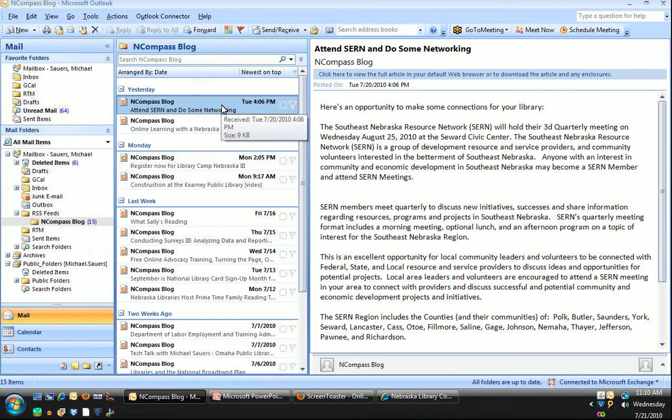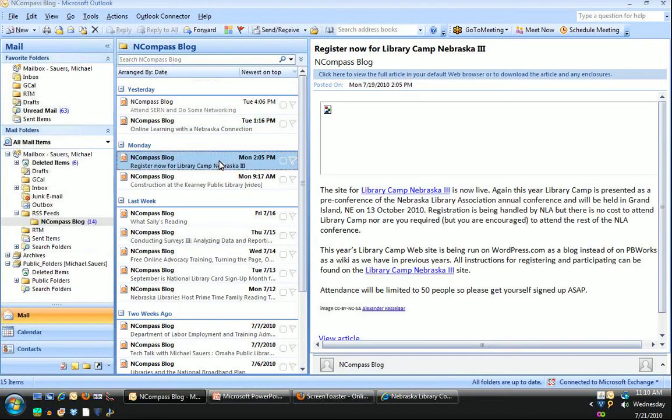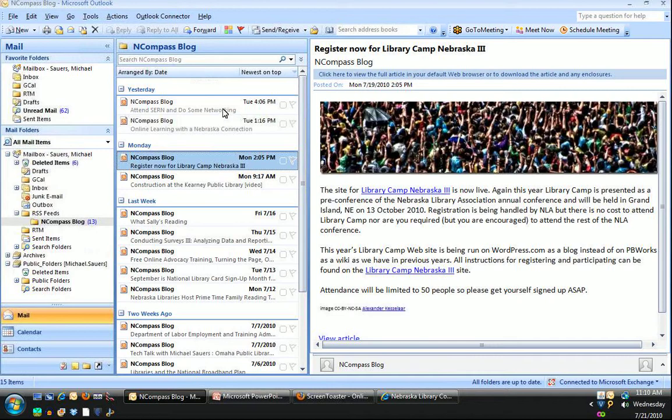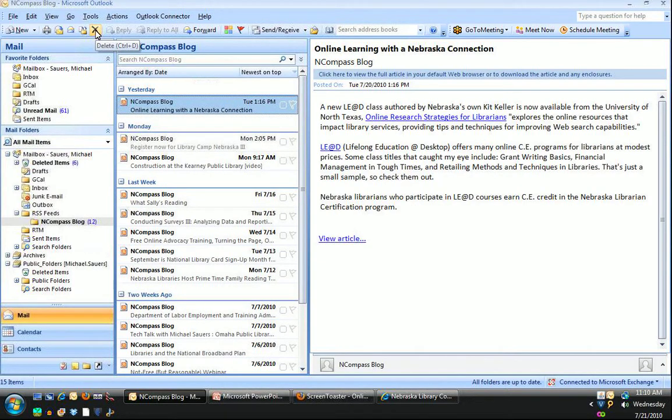Like email, you can sort, you can search this content. As we click through, notice that the previous ones will be marked as read. And you can leave those. They'll kind of clean themselves out. Or if you say, hey, I've read that, I can go ahead and click delete or press the delete key, and it will disappear, and you'll never see it again. So this is one way you can subscribe to RSS feeds. If you are a heavy Outlook user, you like the Outlook interface, feel free to just go ahead and subscribe to them using Outlook.